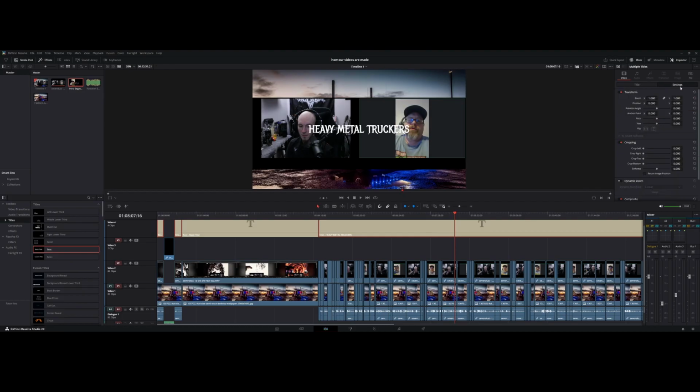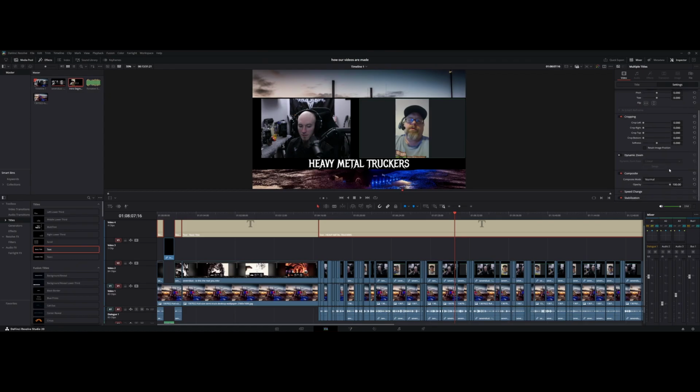And I'm going to go into settings. And on the position for the y-axis, we're going to drag this to the left to pull it down. Right there will work. So now I'm going to go down to composite where it says opacity. Left click that number once, and I'm just going to type in 25. Because that's typically what we use, and what works for us is 25.